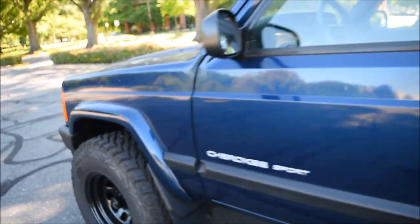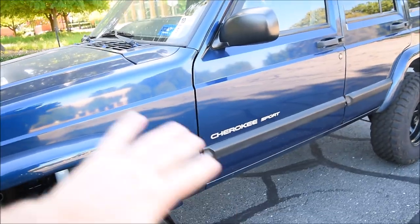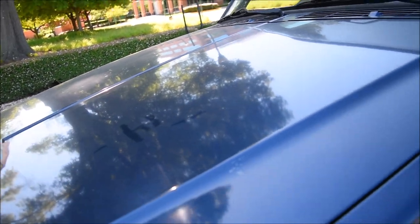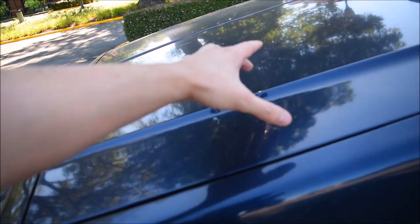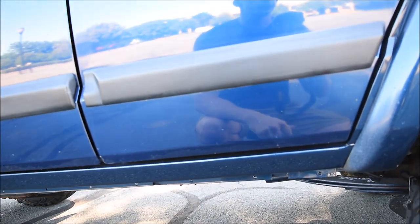To be honest, I really should be doing this at a car wash, but I'm going to take the lazy route and not take it through the car wash. I'm just going to use some detail spray and just wipe it off really quick. I know I might be getting some hate for that because you really shouldn't be using detail spray and just wiping off a vehicle that hasn't been washed in a while. If this was brand new paint, I for sure would not be doing this, but since this paint is 21 years old, I'm really not going to be too concerned about it. It's not going to damage the paint right away, and I'm just looking for a quick little detail job. So let's go ahead and see how that works out.